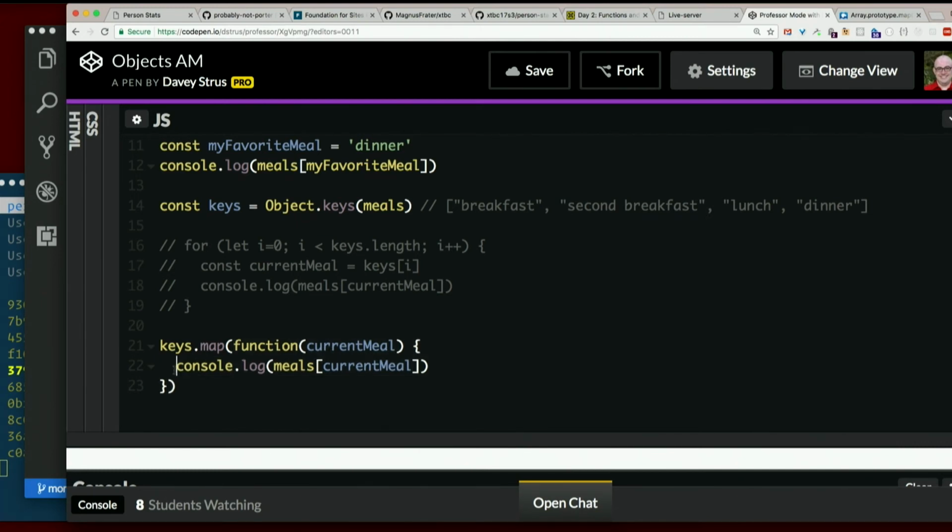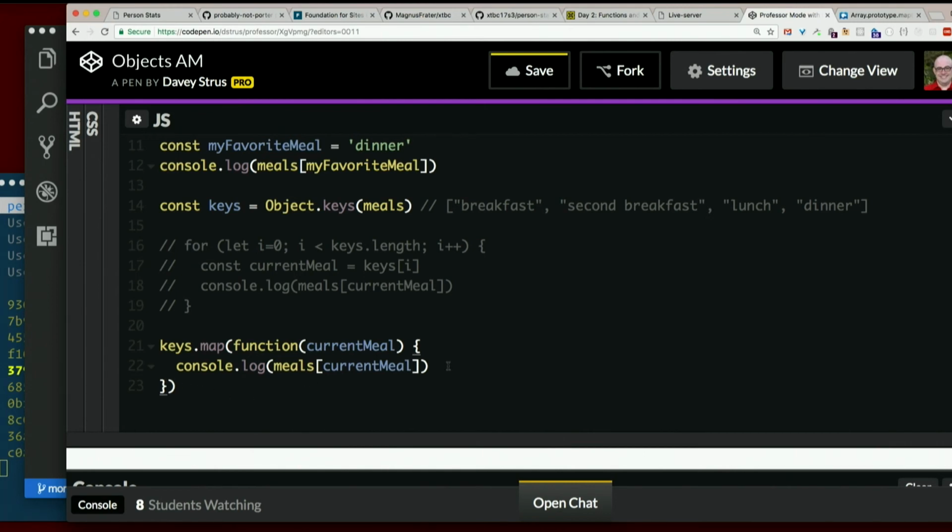No, so this isn't the return value or anything. This is just what that function is doing. So it is just running console.log, which just logs to the console. Map only cares what the return value of this is, because it's going to build an array out of all the return values.